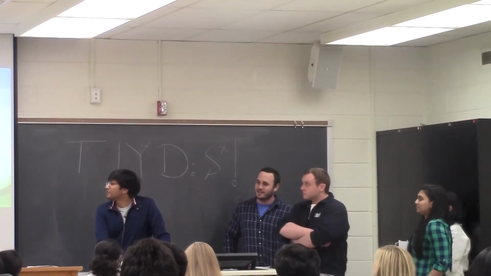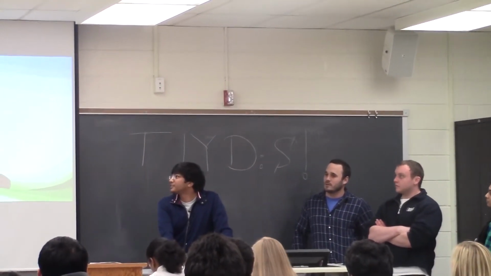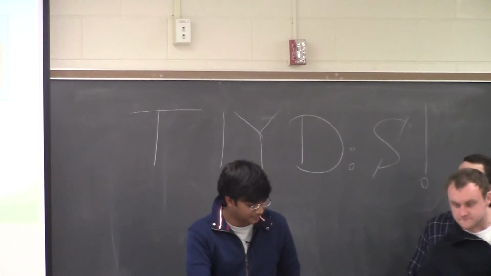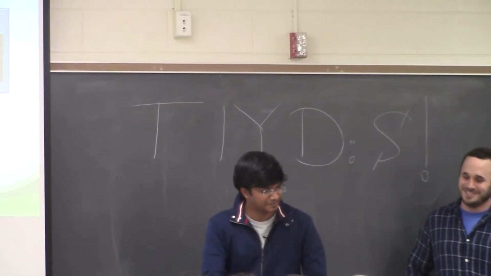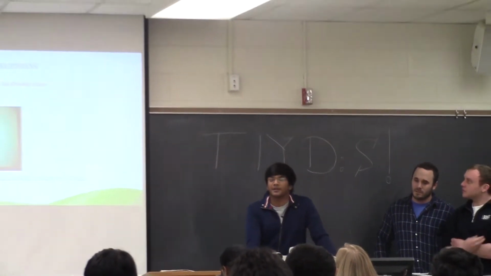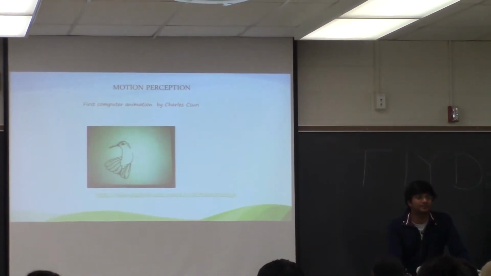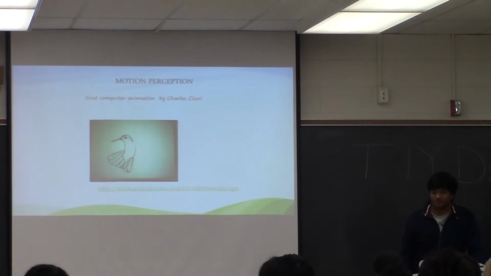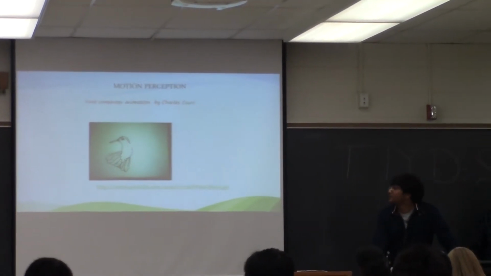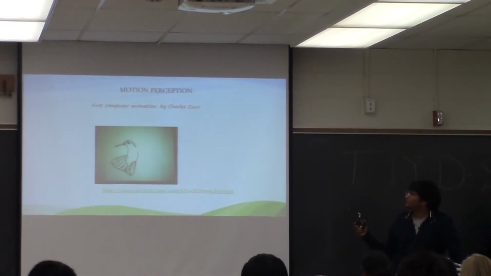Hi everyone. Our presentation is on CGI, commonly abbreviated as computer generated imagery. This is used in the Avatar movie. Coming to the definition of CGI, the application of computer imagery in films, advertisements, or in other simulations is known as computer generated imagery. This is the first animation that was developed with a computer.